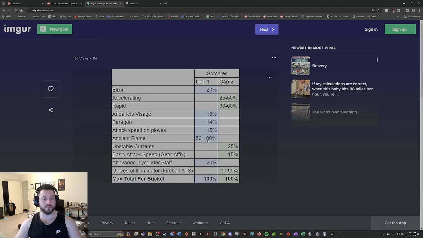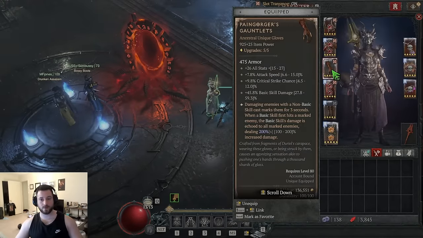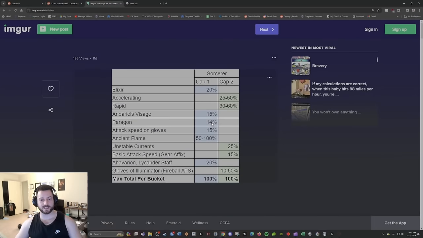So unfortunately, that means the attack speed roll on the gloves, let me just double check to confirm, so that is a straight up attack speed roll. That is not basic skill attack speed. So if you have a max roll on that, 10% of it is going to be wasted. So that does bring into the fray that you could run rapid on the amulet, but that's only worth 45. Ancient Flame's worth 75 on the amulet.